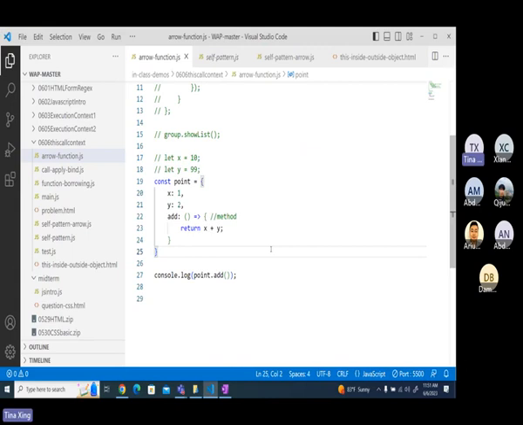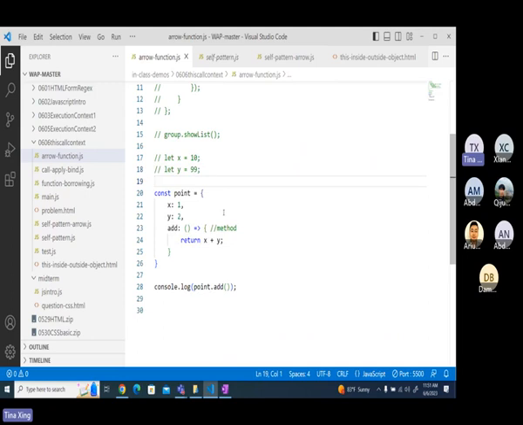Inside, point is an object, right? So if we say this, that's referring to the x inside the point. Wait, no. Which line? X and y are not variables, they are members of the object. No, because if we do it this way, it depends on what we called. Because I'm using an arrow function, this is going to be window.x, window.y.